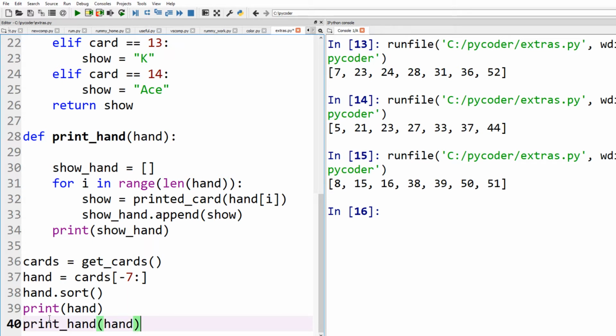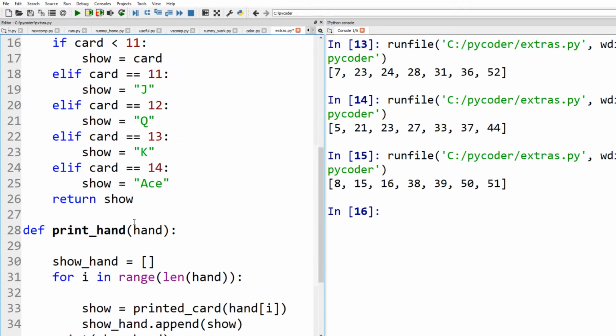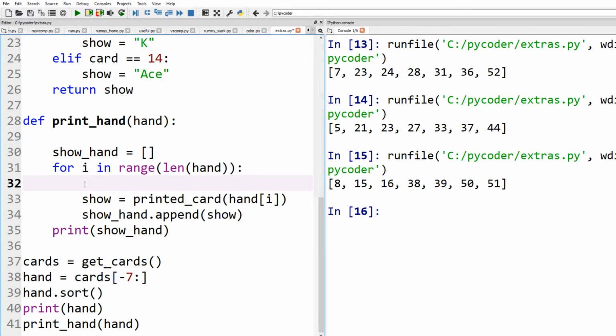So we had the print hand function before, but that used the cards once they were converted. So we need to convert the card from the 1 to 52 into the 2 to 10 or jack to ace. So we can use the convert card function.